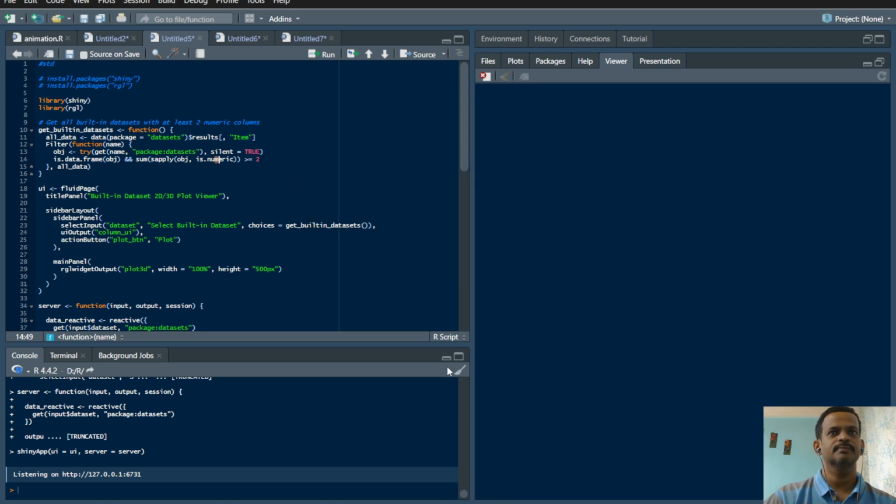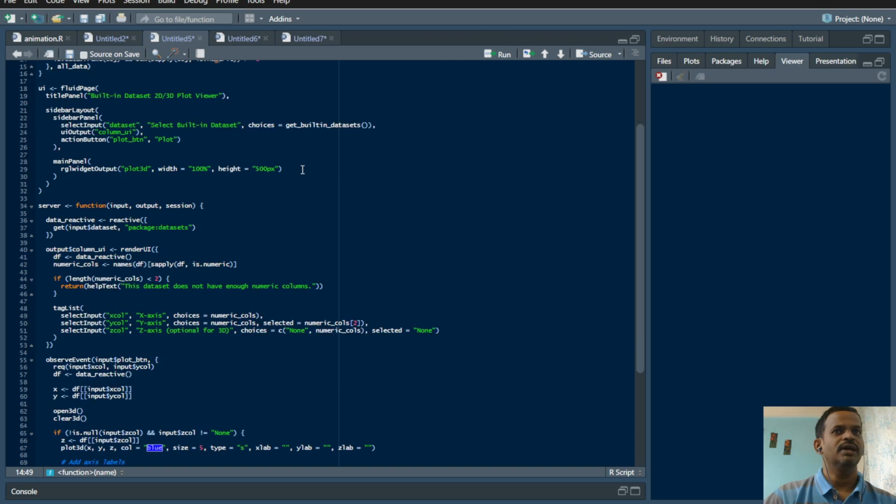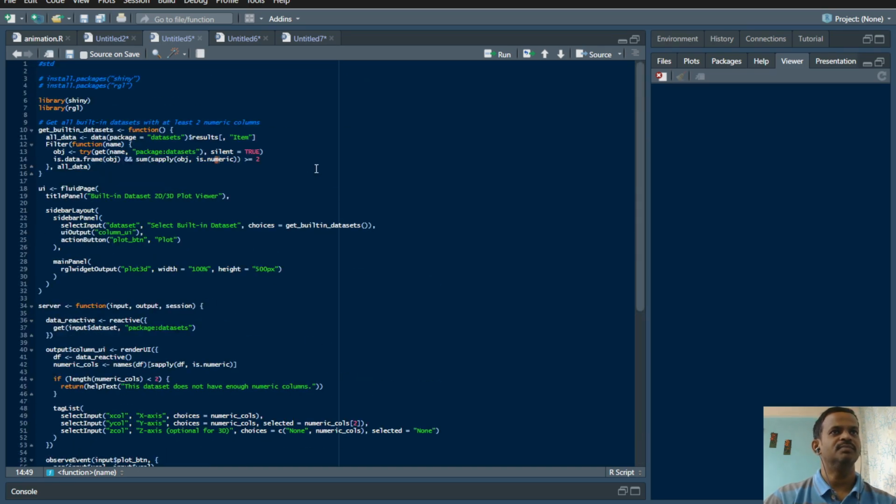I will share this repository link. I will create a repository for this code and share the link in the description, so you can also go through it.